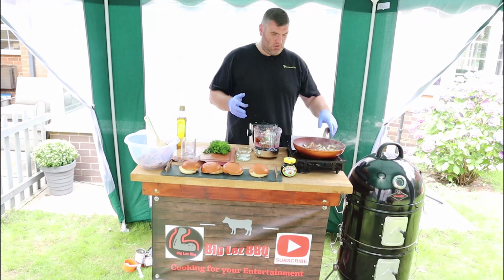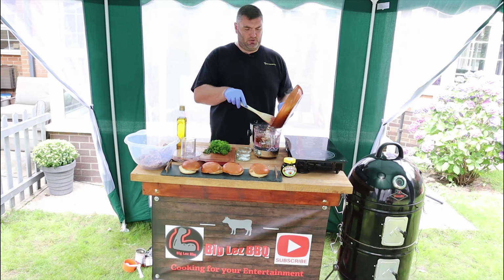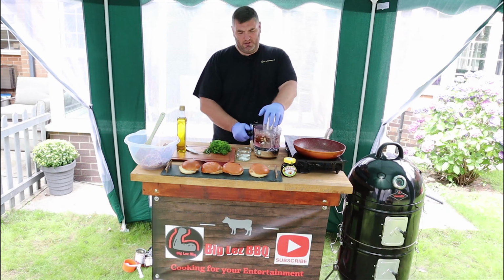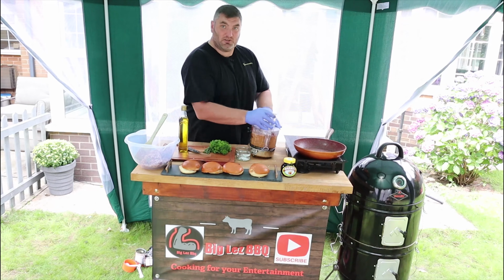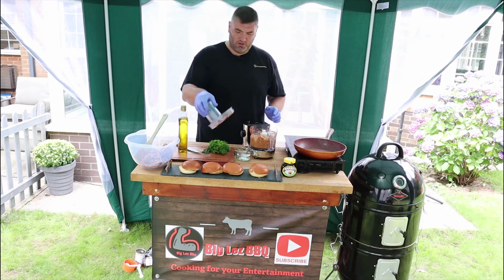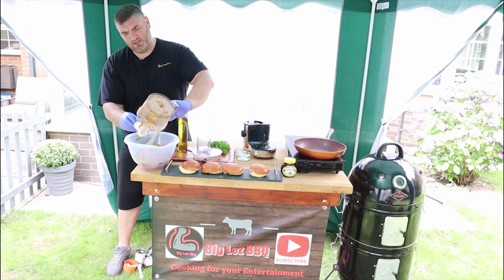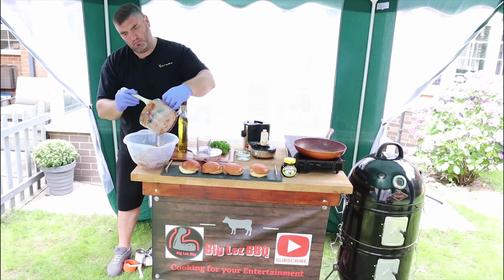I'll deal with that. Right, we're going to take the sautéed mushrooms. These are chestnut mushrooms and they are my absolute favourite. And pop the lid back on and start to blitz these all down again. I'll do the madman shake. Oh, God, I love the smell of mushrooms. And we're going to add these wet ingredients down into the bowl.